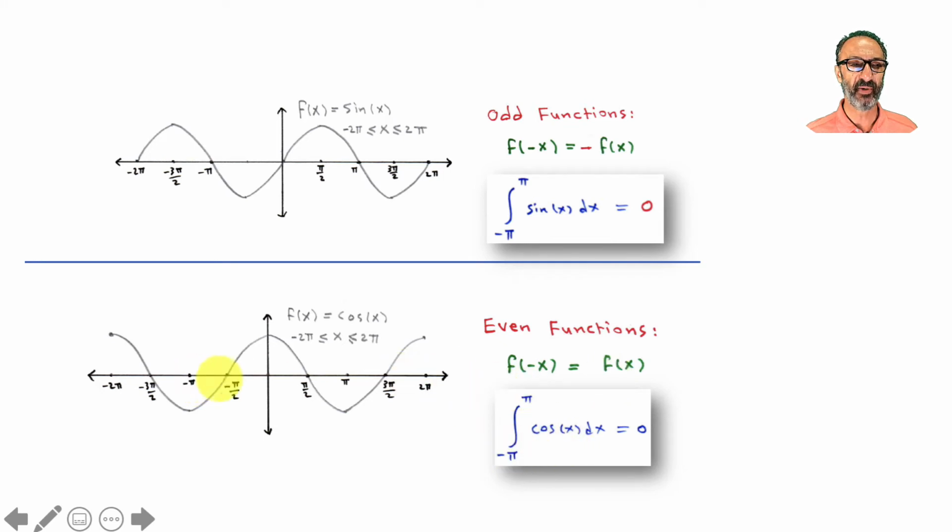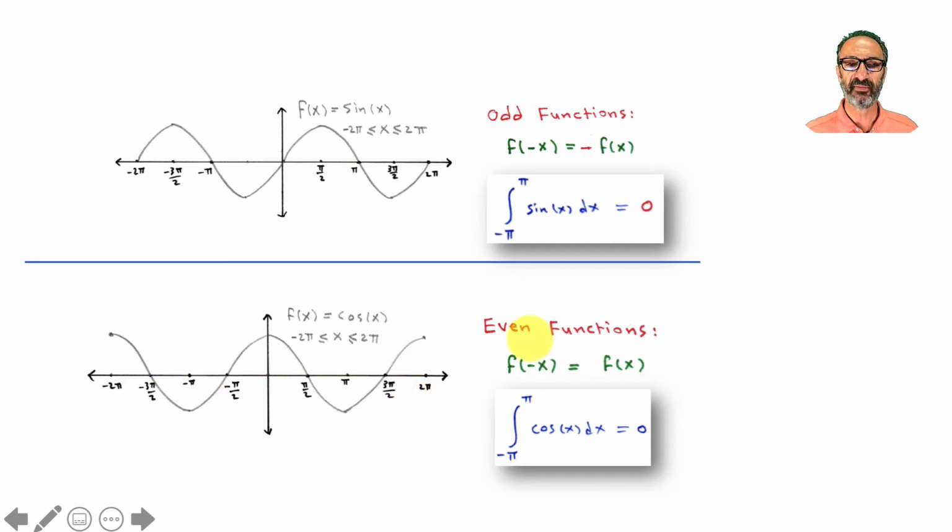Negative pi to pi. This is positive, this is positive, this is negative, this is negative. Because of the symmetry, they're going to cancel each other. Do you see that? It's not because it's even that they cancel. Odd is a rule, they cancel. The even function could be 0. It doesn't have to always be a number like 7 or 2. For some reason they cancel. If you go from here to here, they're not going to cancel. So just be careful, and as I say, the more you know, the more you can get your answers quicker sometimes and with less work.